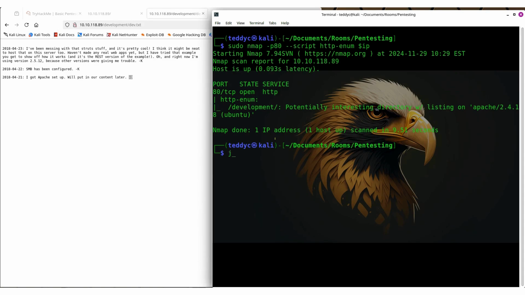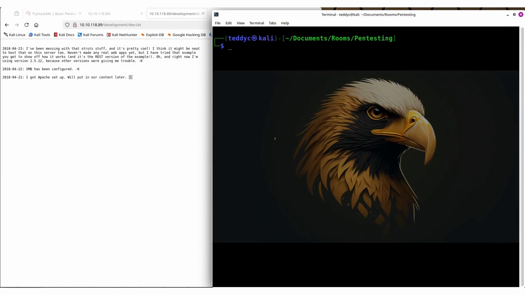Okay, because we know SMB is running, we can use our tool called Enum for Linux that should show us a bunch of stuff like shares, usernames, anything that we could potentially use to get access or to exploit the machine. Let's do enum. Do I have enum for Linux installed? I do. Okay.